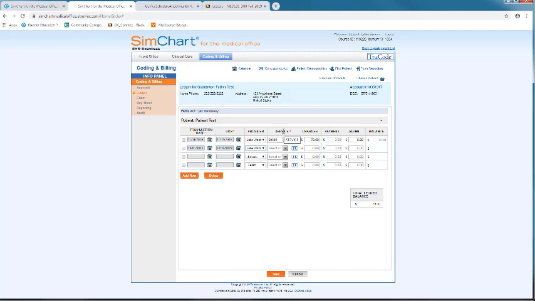Under your service column, these columns are in a little different order from your manual ledger that was provided in your print packet, but they are still the same column types and information. The biggest difference that you will see is this has a transaction date separate from your date of service.